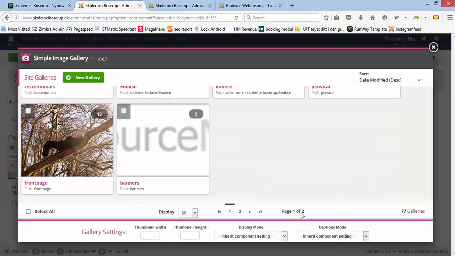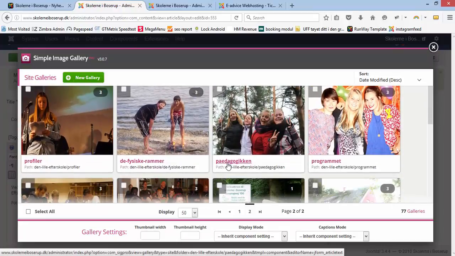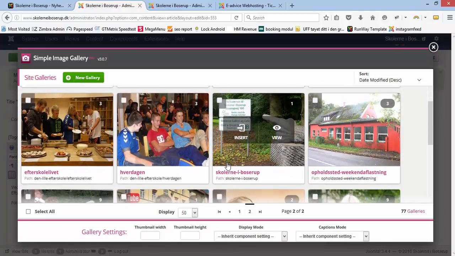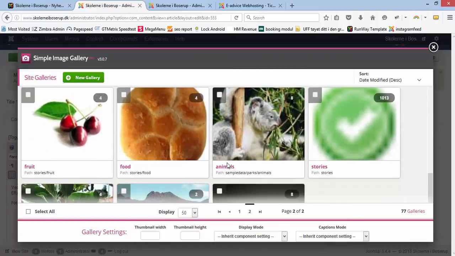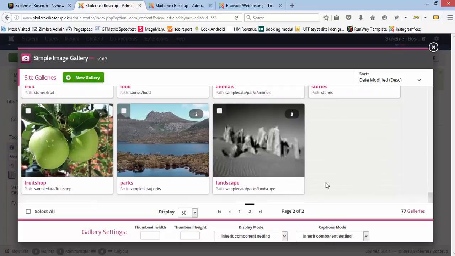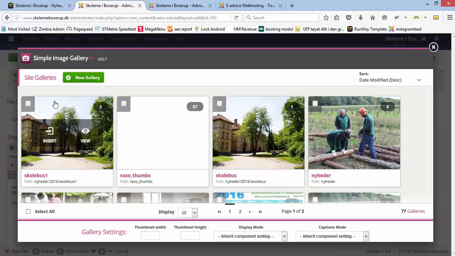Normally it should come at the top, but let's just go through this one here now to see if it is on the other side. Nyheder, Nyheder, Nyheder. No, so let's go back to page number 1. It normally comes as the first album. Yes, it's also up there. It just took some time.